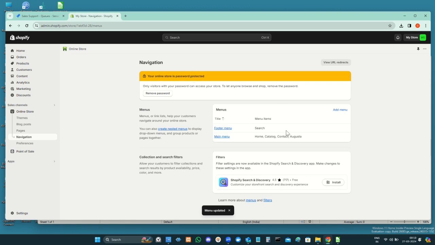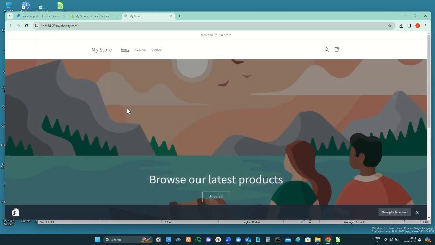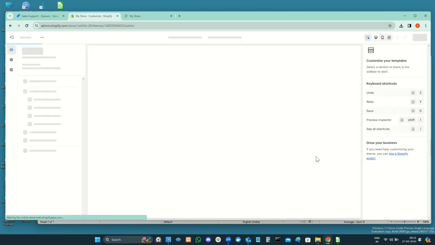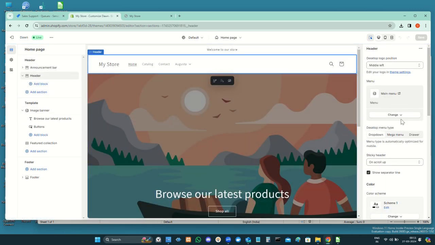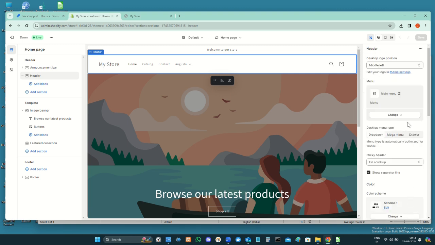As you can see, the header has a new tab, a new category called Augusta. So let me view our home page, but you see still it is not showing on the header menu. So we have to go to the themes and then customize the header section. Let us go to the header section here and let me change this. Usually it won't be selected, but I had already selected this. So if we refresh this, the menu would actually appear in the header section. Like you see here on the page, Augusta is getting shown.